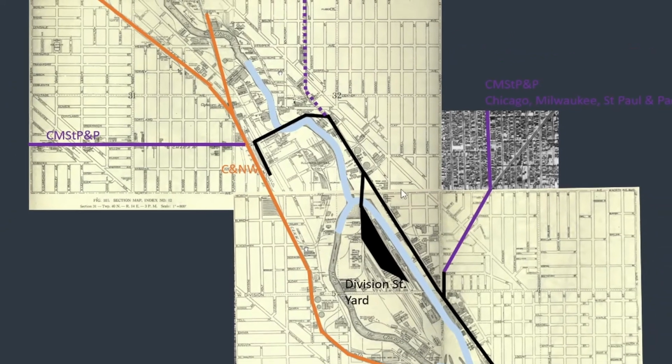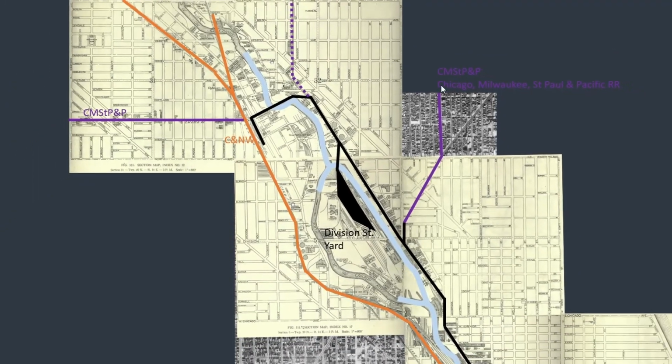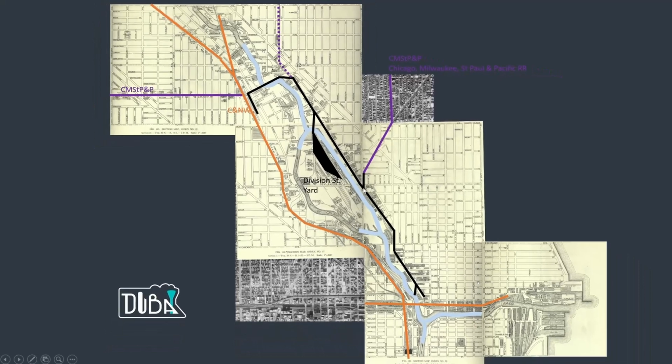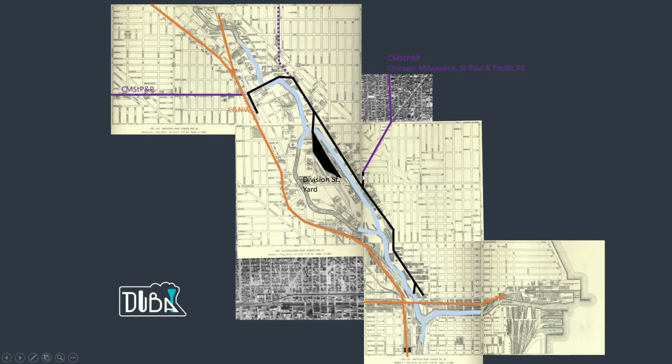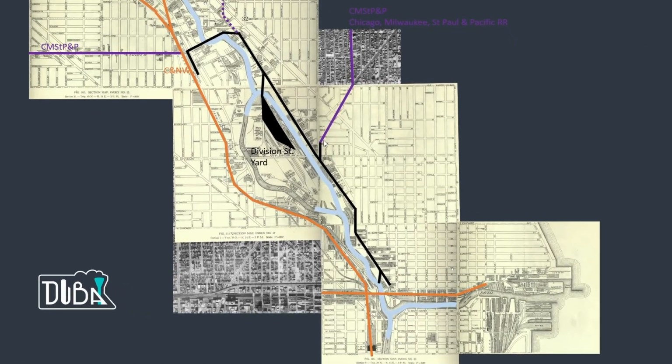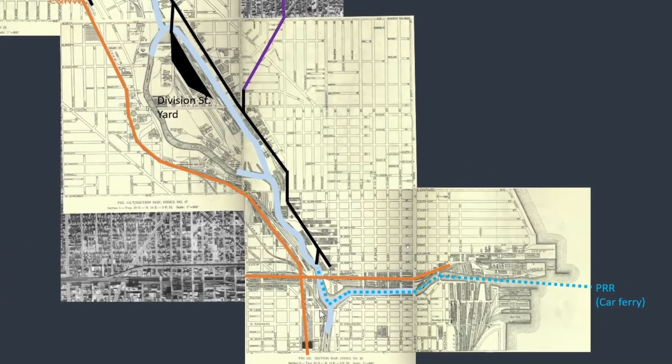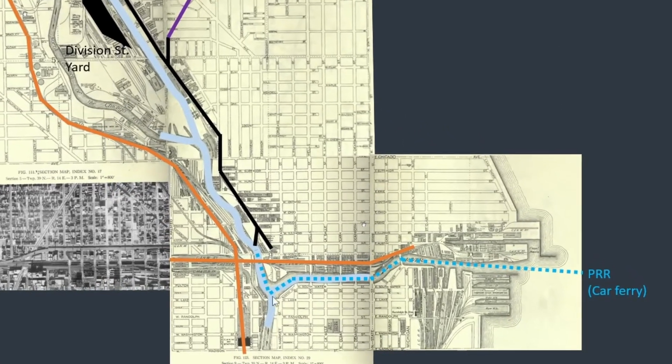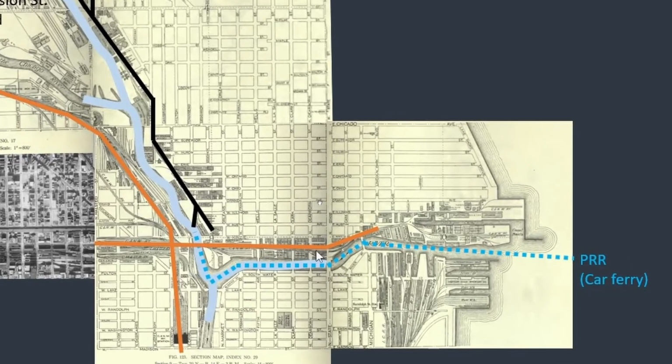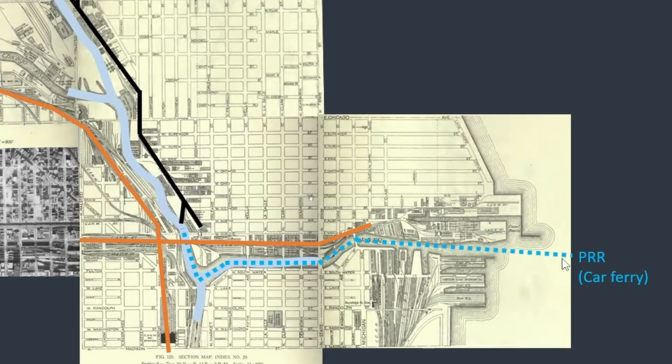So I'm going to take the liberty and move it just right here after the Division Street yard, because that's what we can do with our model license. We can just move history around here and there. And then I want another connection here in the south, by a car float, and this one is going to go up or down the Chicago River, and it's maintained and connects to the Pennsylvania Railroad. Now we need to talk about ferries a little bit.